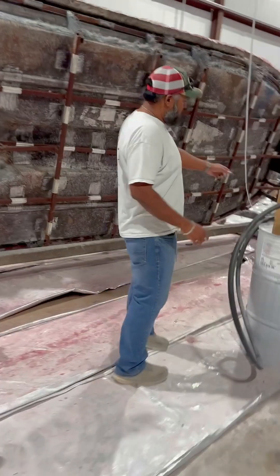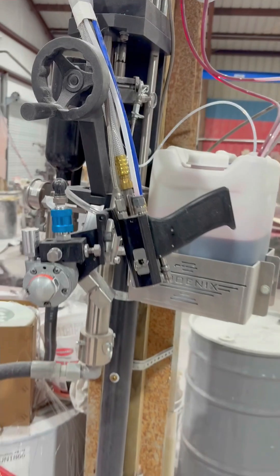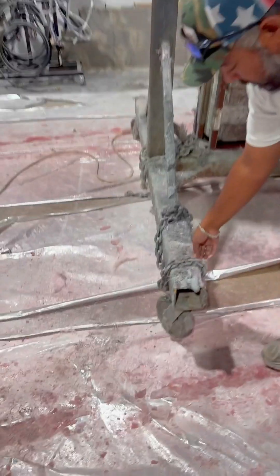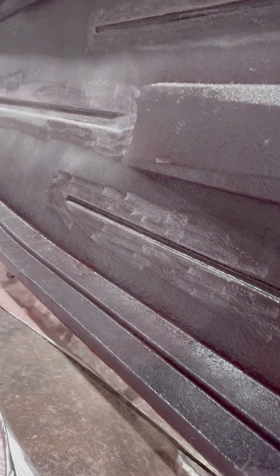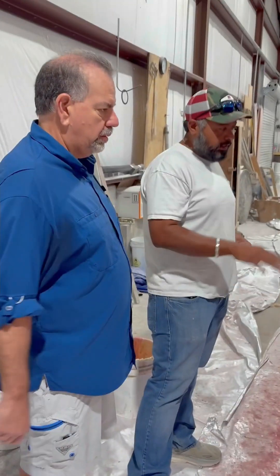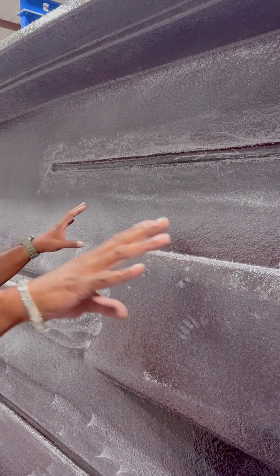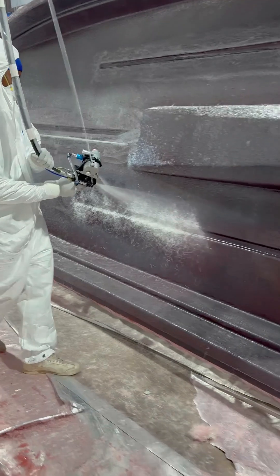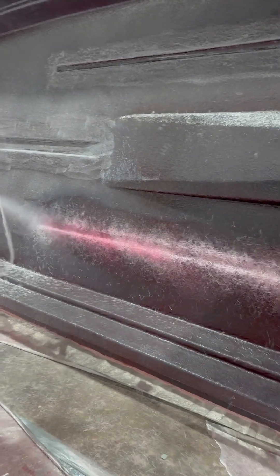This is the fiberglass — these are the strands. They go through the gun in a chopper system that chops and sprays them. These are the strands of fiberglass that will go in the bottom of the boat. Once we do it, we go in with a flashlight — if there's an air pocket, it reflects. Then we get a Dremel tool, open it up, and fill it. Once the skin coat is all cured, we've got to sand off that layer so we can make a mechanical bond before putting the heavy layers of fiberglass.